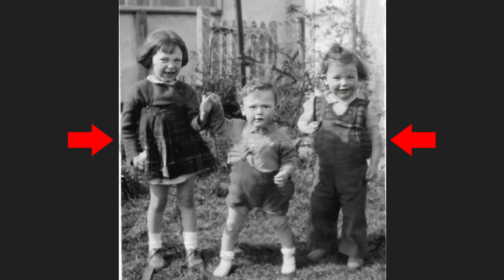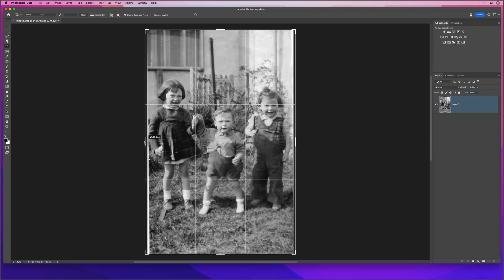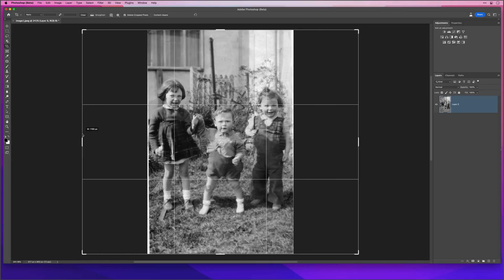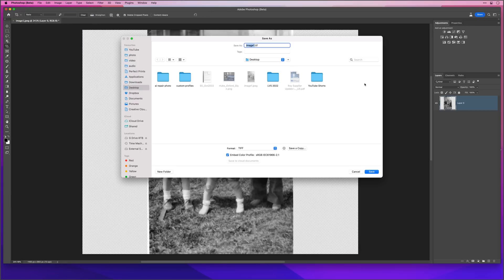With the family photograph, we can see the crop is very tight, leaving no room on either side if I wanted to print this as maybe an 8x10. If I was to try to build more background on either side, that wouldn't be easy and would take quite a long time. But this is where AI completely blows my mind. In Photoshop, I'll unlock the layer by clicking on the padlock icon, then with the Crop tool I'm going to add more empty space to either side. I'll then save this out as a PNG to maintain the transparency in the areas I want the AI to build the background — I'll call this 'test' and save it to my desktop.